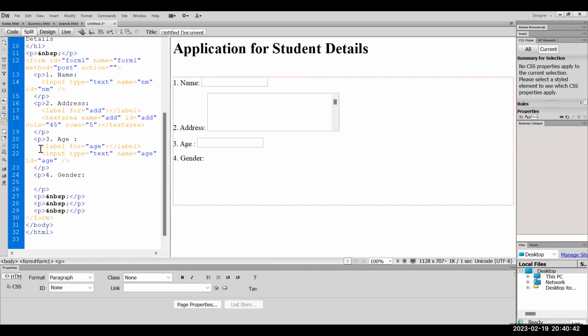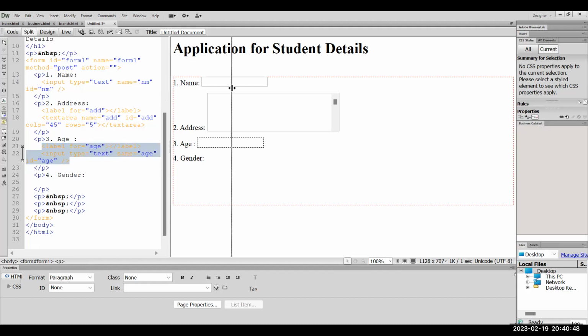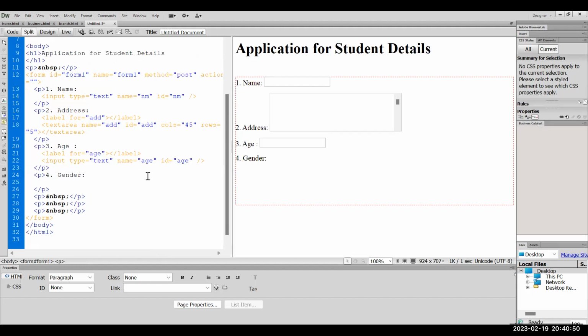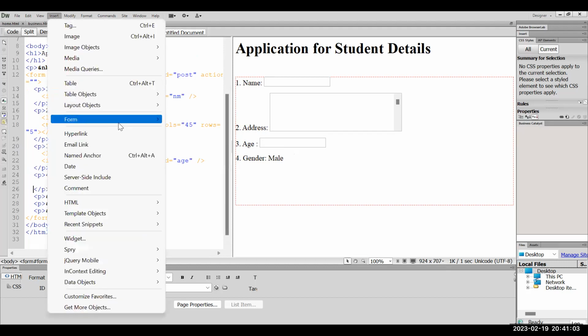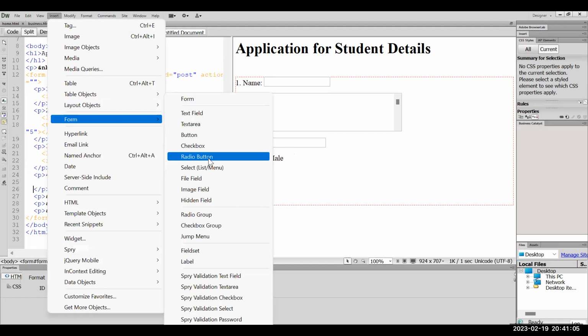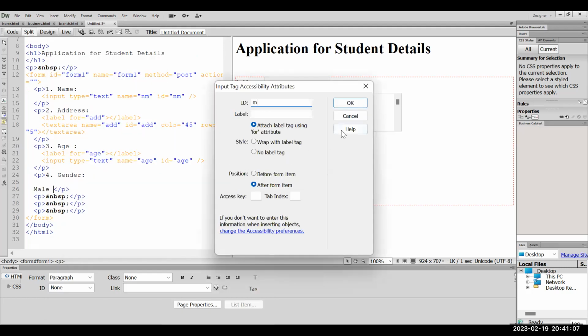So these are all the code you have to embed to get a field here, right? So we are doing it in the easiest way. Here gender, after that I can type male, right? So I'll insert the form option here, radio button, just put M, okay.